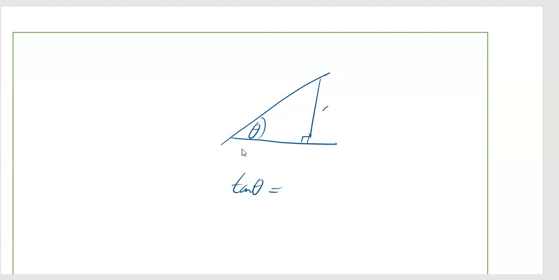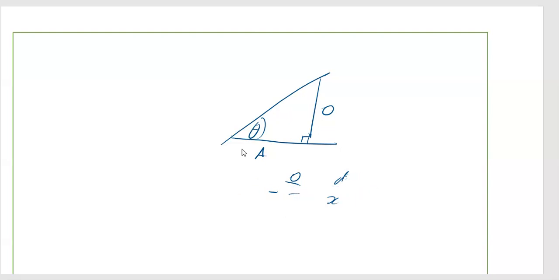Tan theta is equal to your opposite over your adjacent, and opposite over adjacent is the same as your y difference over your x difference. So basically, if you have the angle theta, tan theta gives you the gradient. So that's what we're going to be using for this. Now that was written down in your notes earlier on if you want to go back over that. But that's it. So if you want to find the gradient of a line and you've got its angle, say it's pi over 4, then your gradient is going to be tan of pi over 4.